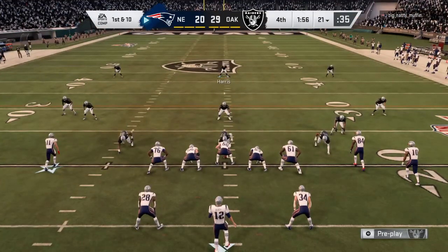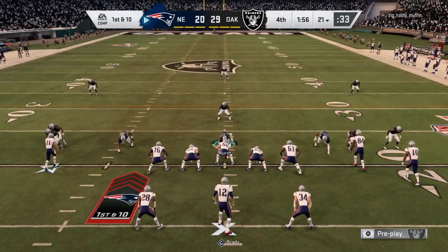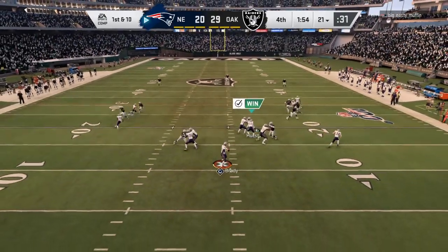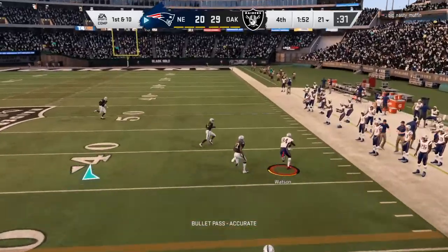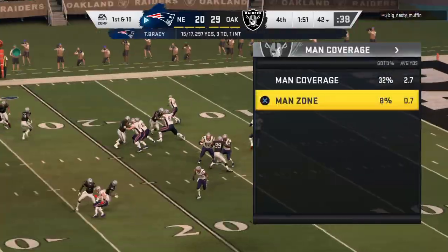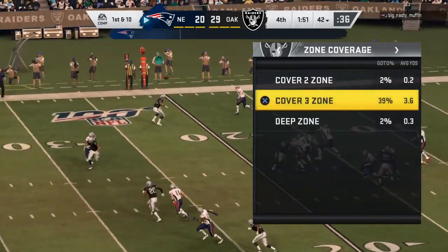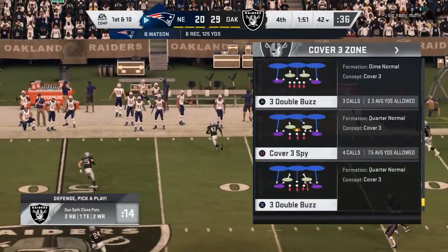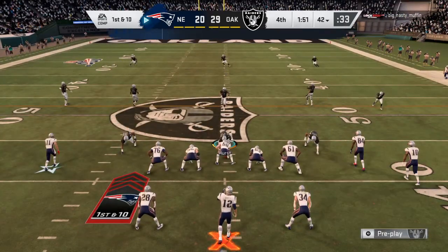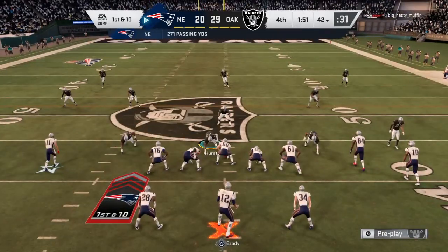The offense now at the line, ready for their next drive. To throw is Brady. And he's got his favorite target yet again. It's complete. And past the 40 before he's out of bounds. A good pickup there, a 22. One play has him up past the 40 already, and another first and 10.